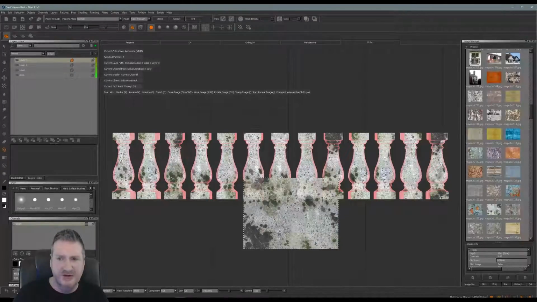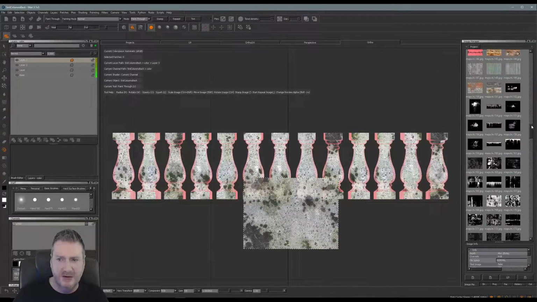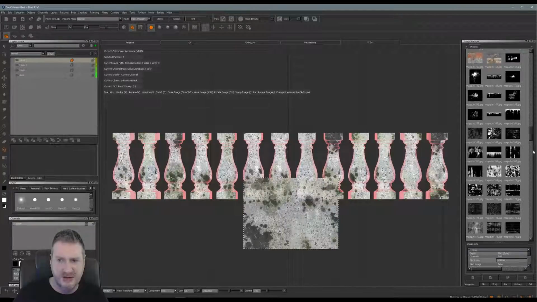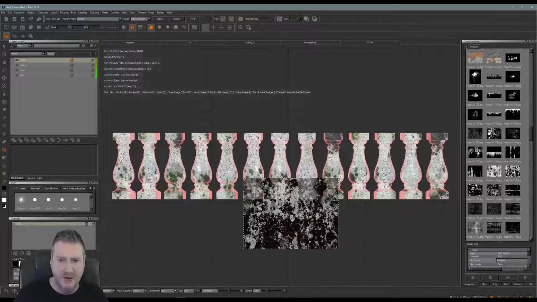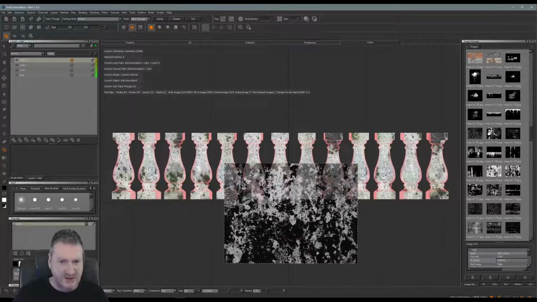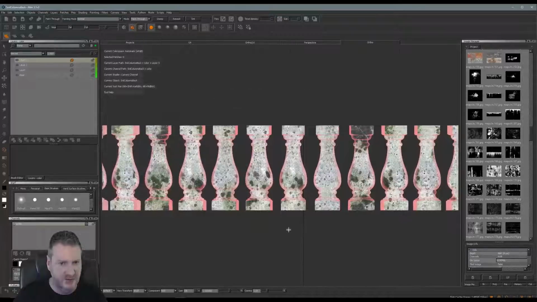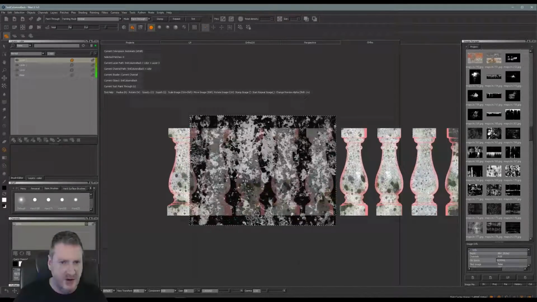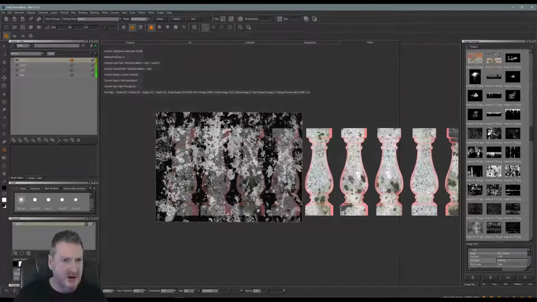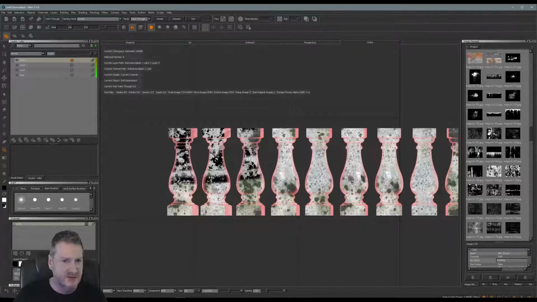Let's jump back into our image map and grab a dirt texture. This one should work, and with the dirt texture we don't have to be quite so worried about scaling the texture in the model, because we're going to use it just as an overlay. So I think I might pull in a bit on the model, and on a new layer we'll throw down this dirt texture.